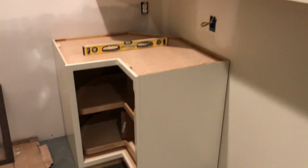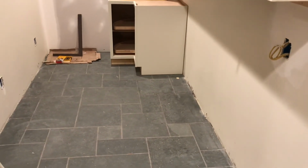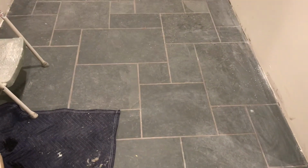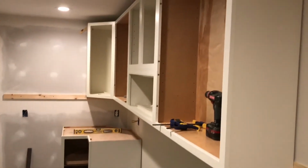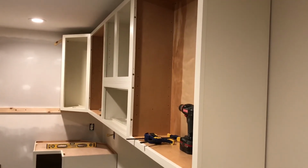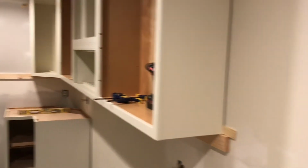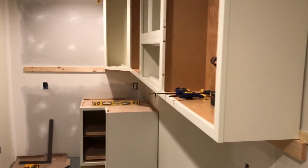So lots of storage space, and when we get all these lowers in, this place is really going to come to life. But we love the color of the slate against the cream of the cabinets. I mean, it really just looks nice. And this is, you know, with the slate not even sealed. Once it gets sealed, it's going to have that dark, wet look, and it's really going to pop next to these cabinets. So a very productive day. We had to fight some crooked cabinets and some crooked walls, but we got her done.